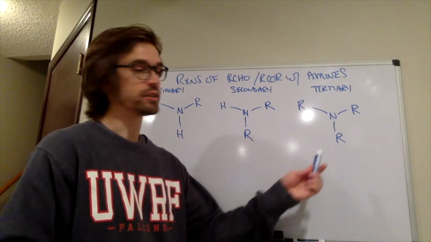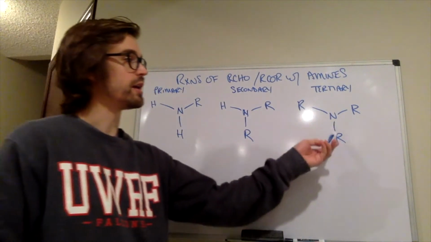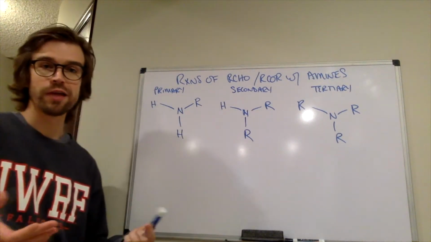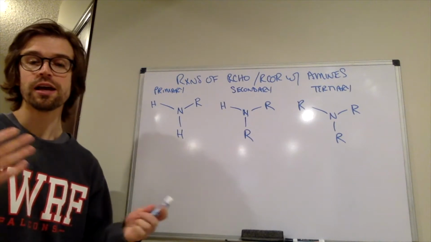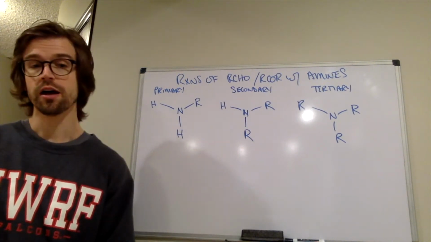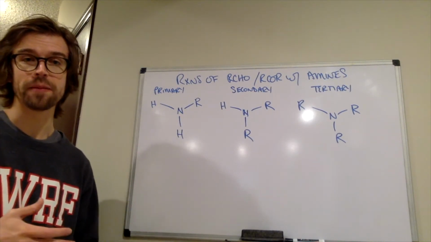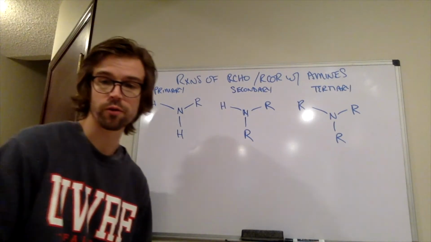On the other end of things, if we look at a tertiary amine, since there are no hydrogens there, we can't break any of these nitrogen-hydrogen bonds, so that's going to mean that that tertiary amine is probably less reactive than these other 2 types. So we're going to start things out with the reaction of a primary amine with an aldehyde or a ketone. So that's where we're going right now.